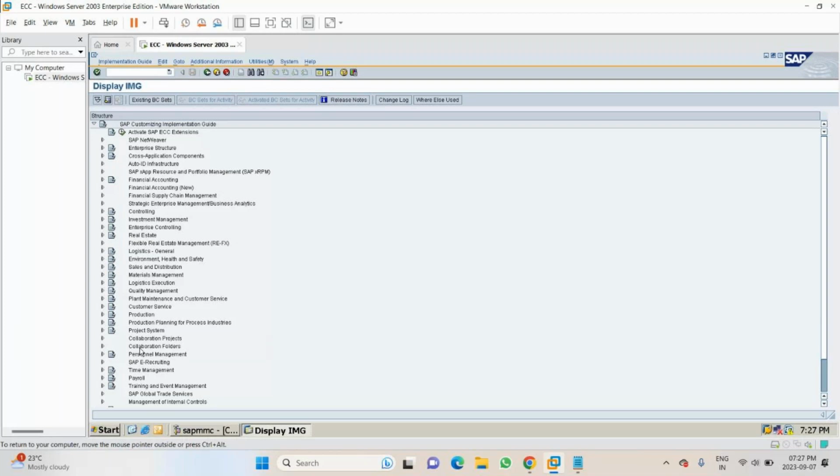Now see, after this you will get this Display IMG. Now we will create company and then company code, then business area.